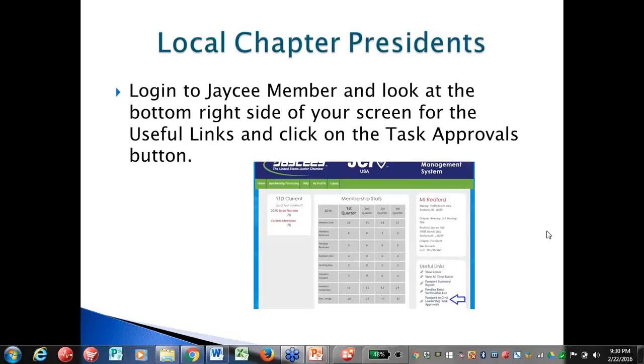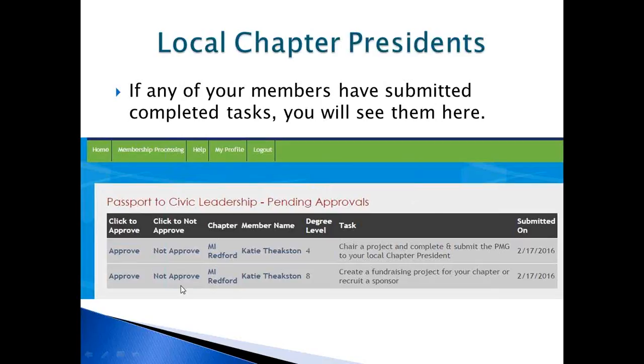So, for you presidents that are out there, you have an entirely different local Jaycee member page when you sign in. If you take a look down here, this is what you're going to see. Down on your bottom right, you're going to see the Passport approval button. Give that one a click. If you have tasks that are waiting to be approved, it is going to look like this. All right, it is going to show your member's name. It is going to show what level degree the task is involved in, and it's going to explain what the particular task is. You've got your approve and not approve buttons on the left side.